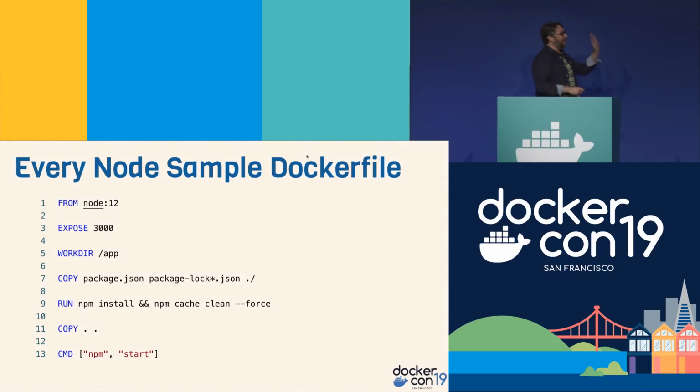All right, so this is every sample Dockerfile for Node that you've ever seen on a blog that's getting started, and it's garbage, right? Like, it works. It works. It works for your first day on your very first app that has 5 lines, right? But that's it. That's all this is going to do.